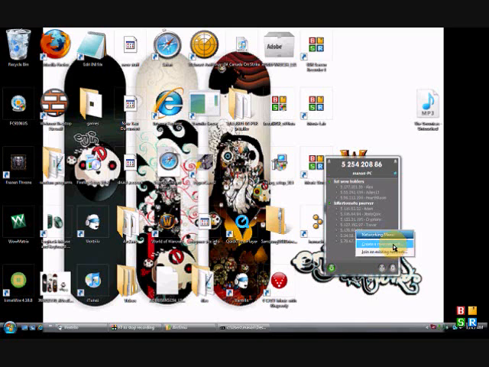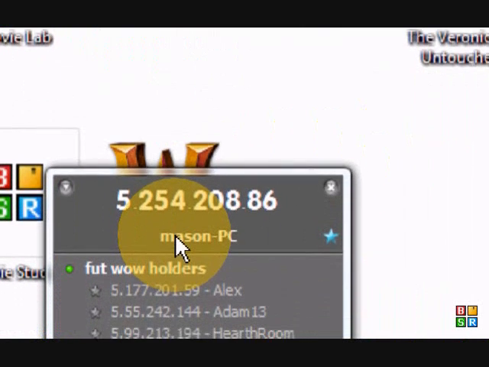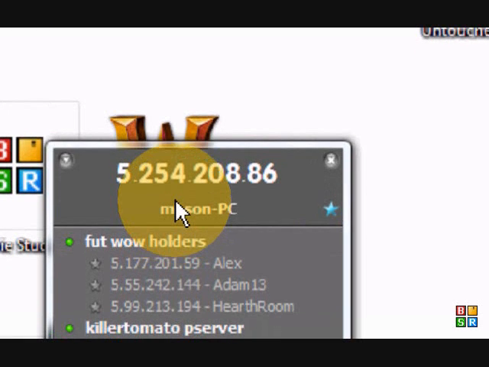You go down to that little button, create a network, and you make your network. You have your friends connect to it, and the IP is that right there. That's mine for my server, but that is basically what they'll type in.